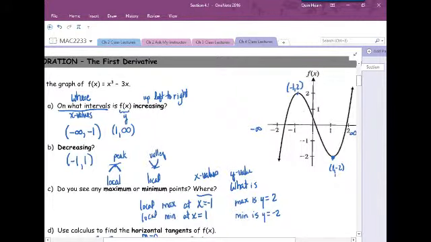Okay, so here was the point -1, 2, and it bothers me that that doesn't line up. Okay, and we said at x equals -1, we have a horizontal tangent line. Okay, the slope of the function is 0 at that point, and down at x equals 1 as well. So you can see that these horizontal tangent lines, the place where the slope or the derivative is equal to 0, occur exactly at those local extrema, the local maximum and the local minimum.